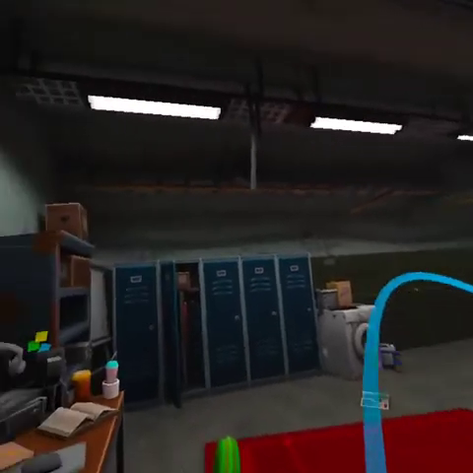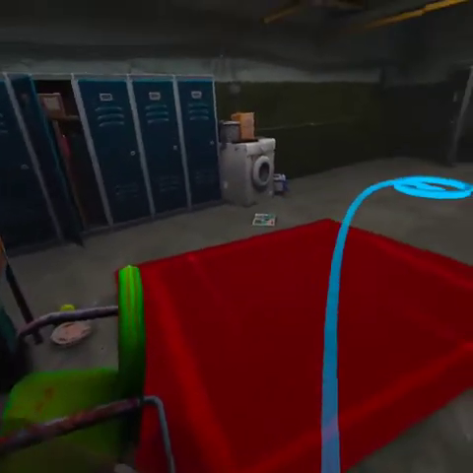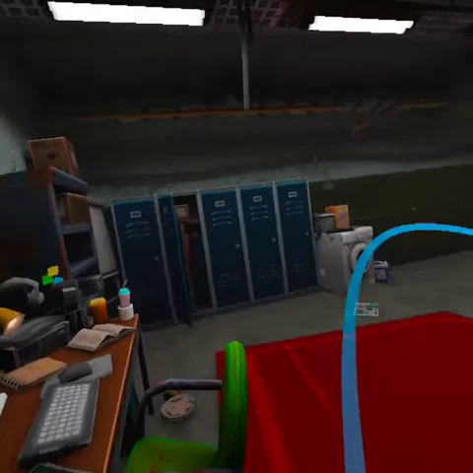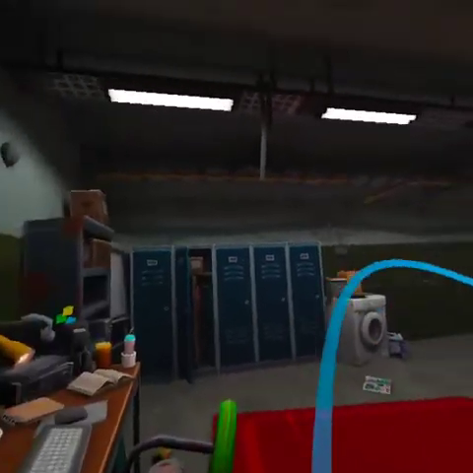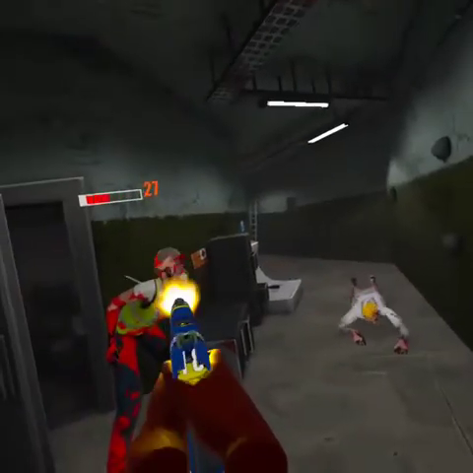So let's do this. All right. Wish me luck, guys. See, I'm looking around. I don't know what I was controlling. Okay. Looking around. I can't find it. Let me move over a little bit. All right. 3, 2, 1. Let's do this.